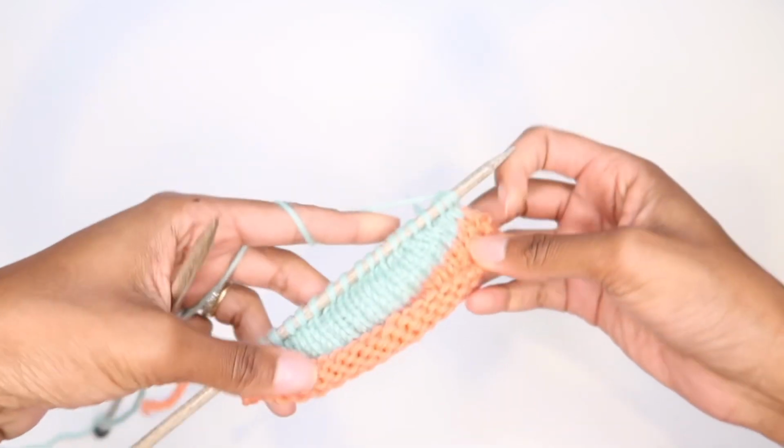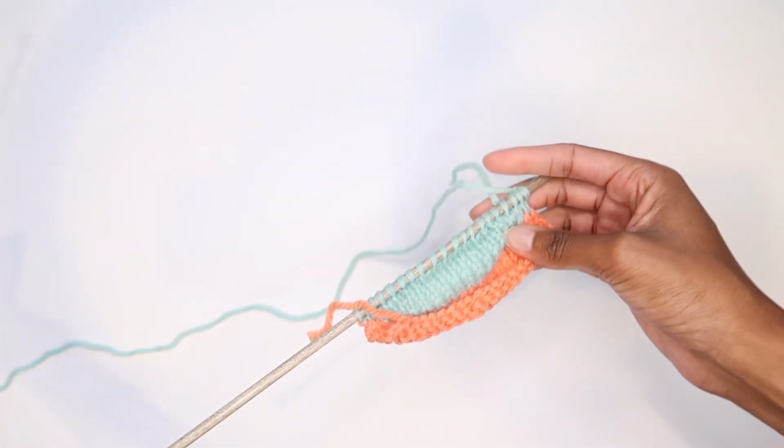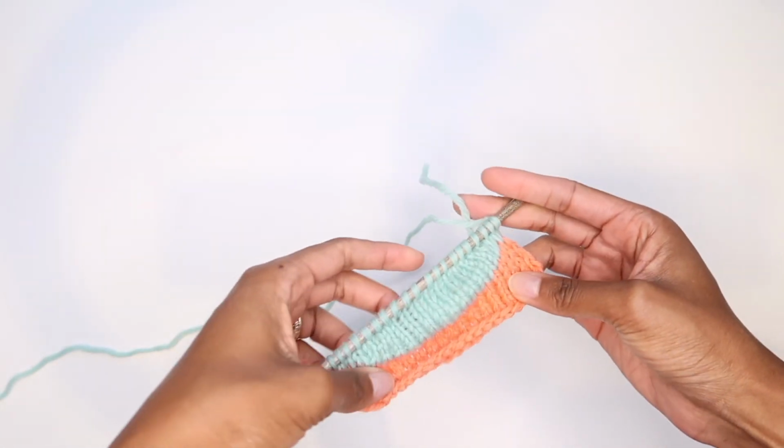And there you have it. You now know how to work German short rows. You can do any type of shaping under the sun without fear.